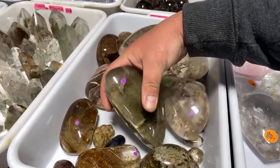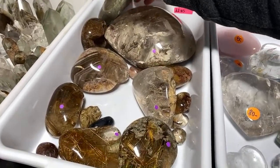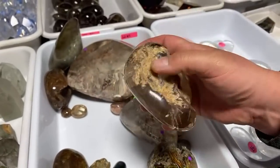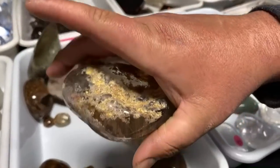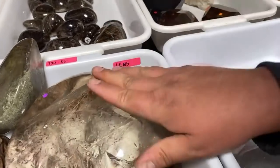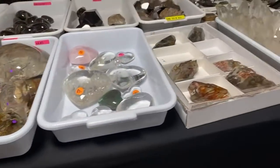These garden quartz, just like the other pieces, they leave the back rough, so it pops through. Kind of looks like a garden. I guess that's why it gets its name. Same thing with this material, they leave the back. You would kind of be doing this material an injustice by polishing all the way around. You want that to pop through. This is, they call it lens, I guess. $300 a kilo. These phantom chlorites are $150 a kilo. I really like them.